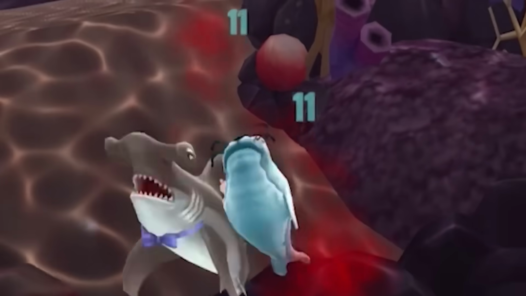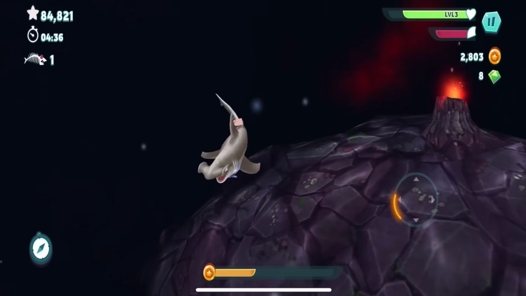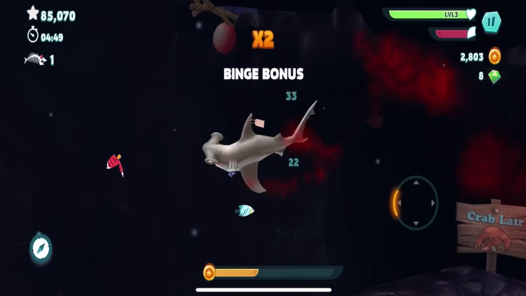Why was there a flamethrower shark? And also, how do I get one? Where did it even go? I think... Oh, okay. That was not a flamethrower shark. That was just a vent. But there's got to be some cool stuff down this deep. Otherwise, what's the point of getting down here?